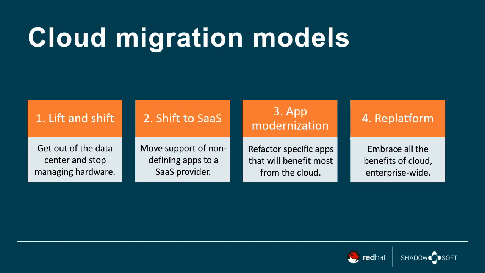Software as a solution is really taking advantage of other people's expertise, other firms, in managing and operating your non-defining business. Modernization is for specific tools and applications that need resiliency, innovation, market speed, and that relationship to your end customer. And replatforming is truly a top-down replatforming of the entire organization to ensure that you are future-proofed and able to respond. At ShadowSoft, we offer two ways that are frequently used in tandem.